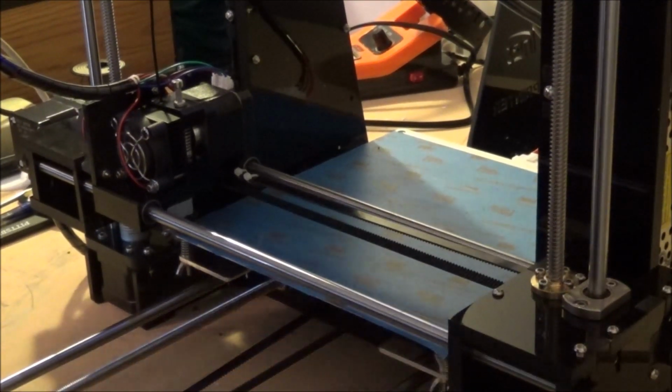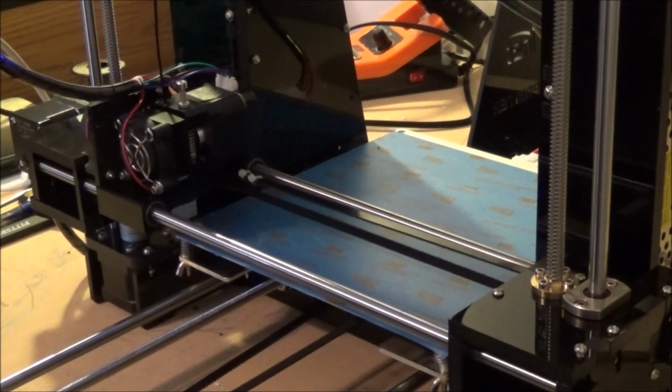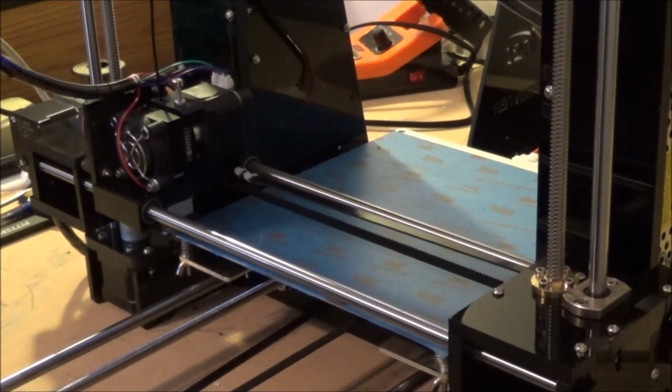Okay, she's at bed temperatures at 69. She'll be on her way in just a minute. And she's getting ready to start.